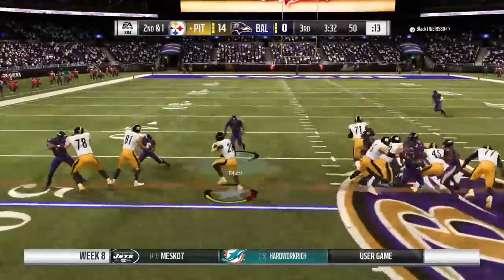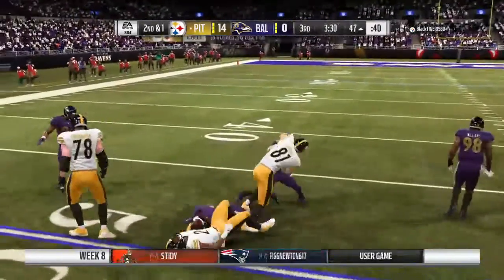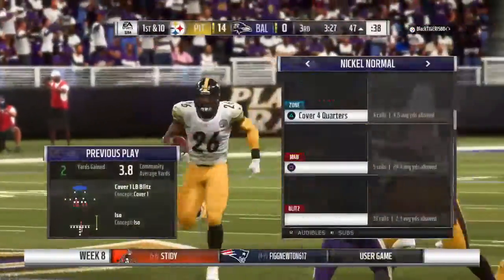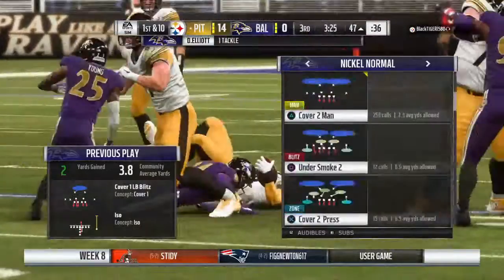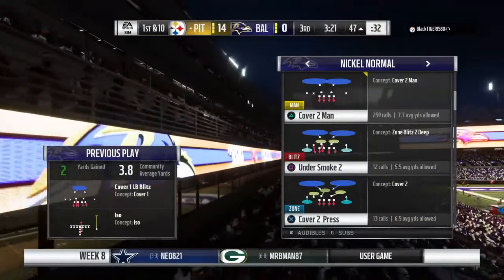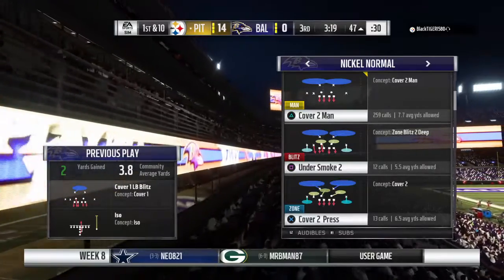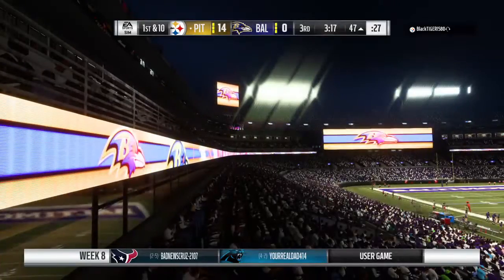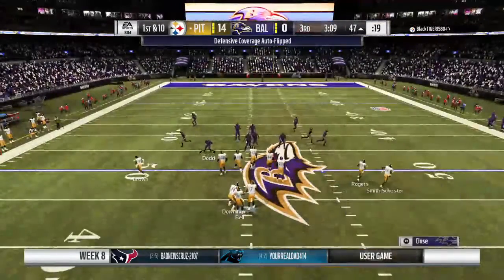The give is to Bell. And he'll get it down to the 47 here. 2 yards on the pickup there, but it's enough to give him a new set of downs. 2nd and 1, and people want to run the football. This is where every back in the league is supposed to do exactly what we just saw there. Pick up the first down. All runs on this drive so far.